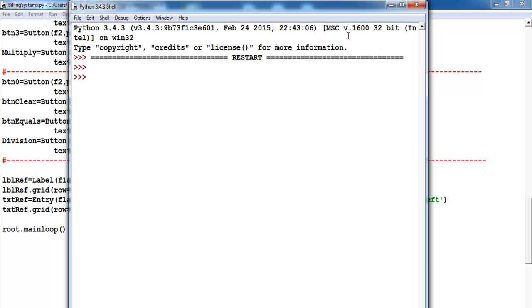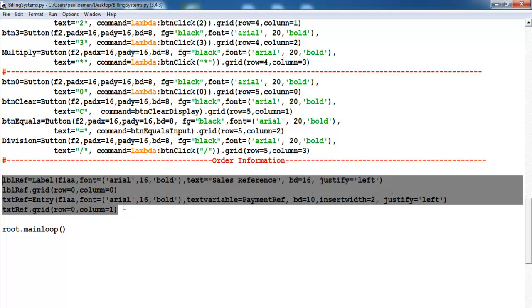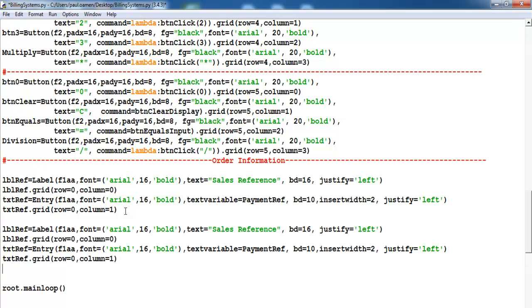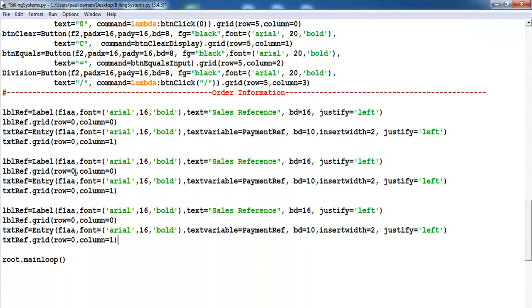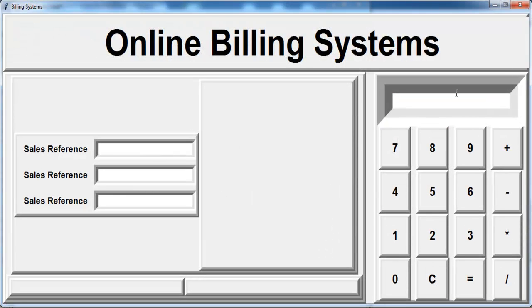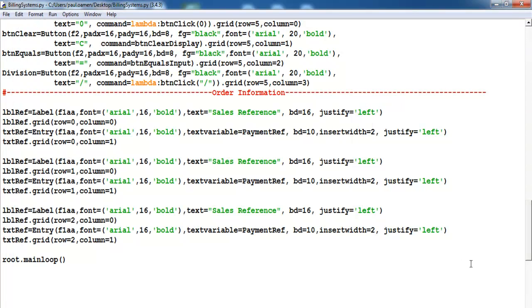Right. So what I will do next is just copy that, paste. So I need to now change that to 1. So if I run it right there, so now you get the whole idea. So let me just speed that up and I'll get back to you guys.